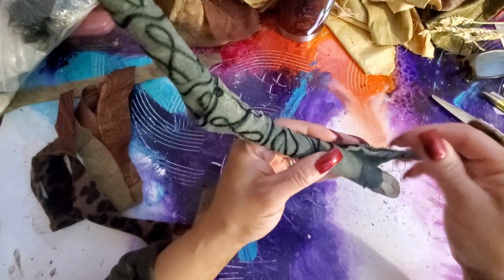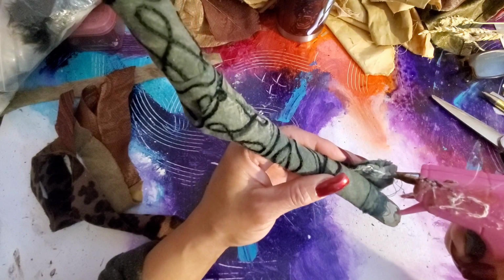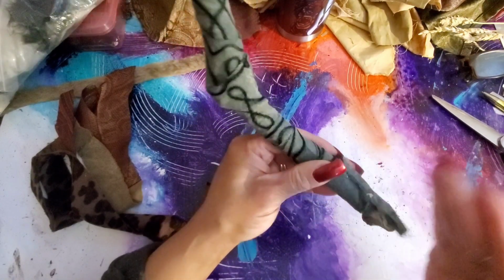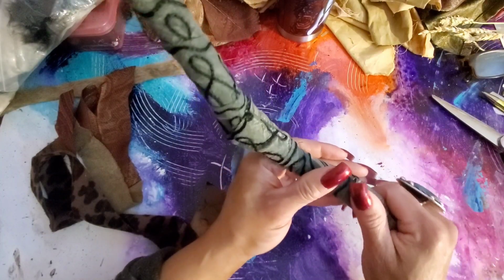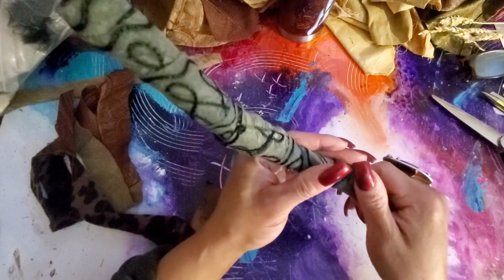Okay, so now we'll put this on the end of here. See, this is just, you guys, this is addicting. I'm going to make a bunch more. And the big ones that I have are really, really cool. I have those hanging above where I'm at, in my studio.